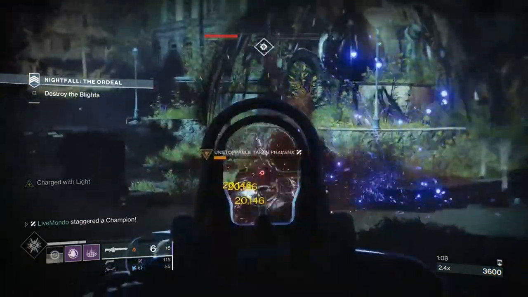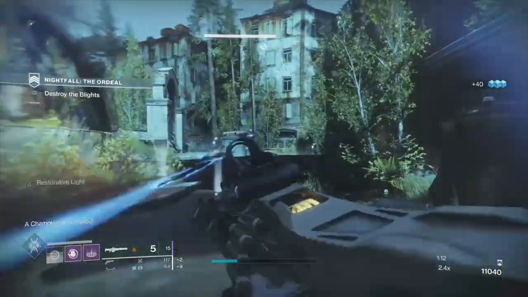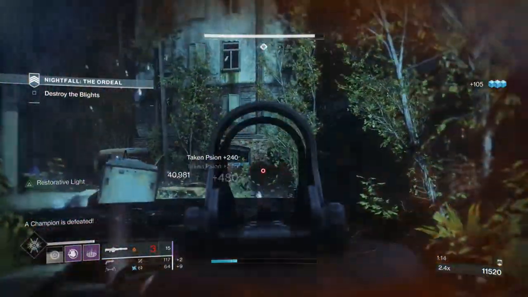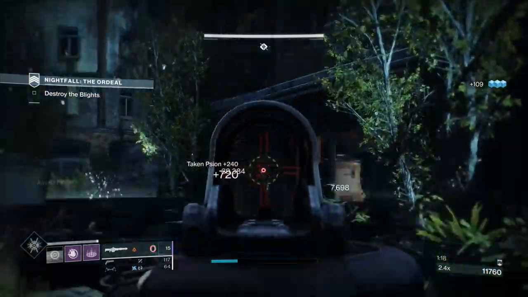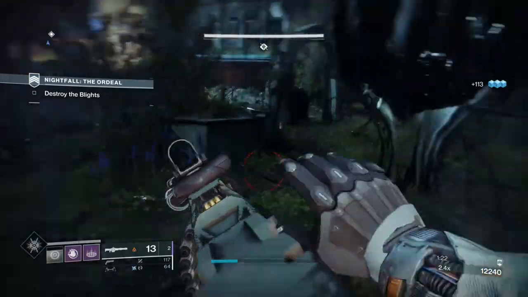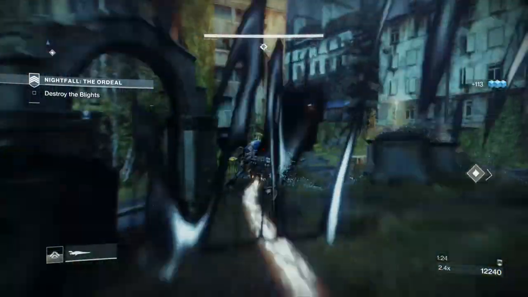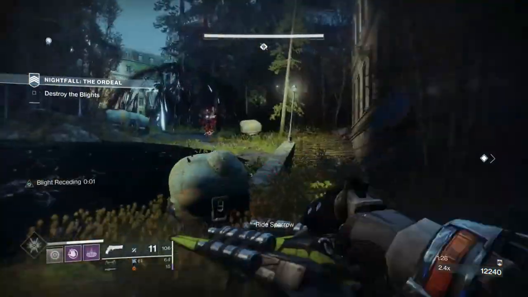Now, how this run is different is from now to the next section. What I'm going to do is just clear up these last scions, and then I'm going to leave this blight. I'm not going to attack it, and I'm just going to drive up to the next blight where the two champions are. It speeds this run up a couple of minutes, because now we can take the champions out with no adds.